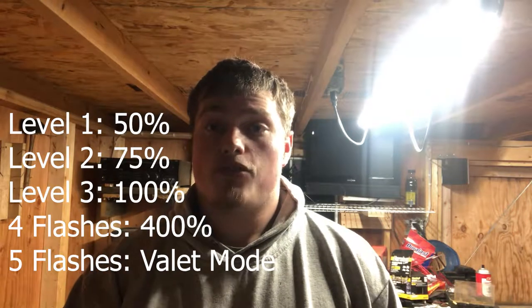the truck won't go past 2,000 RPM. So if you have somebody you don't want romping on your truck, a family member, a brother, somebody you just don't want romping on your truck, it won't go past that 2,000 RPMs. And then there's also another feature, if you keep holding it down, 4 flashes, which is going to be ludicrous mode, which is 400% throttle response.